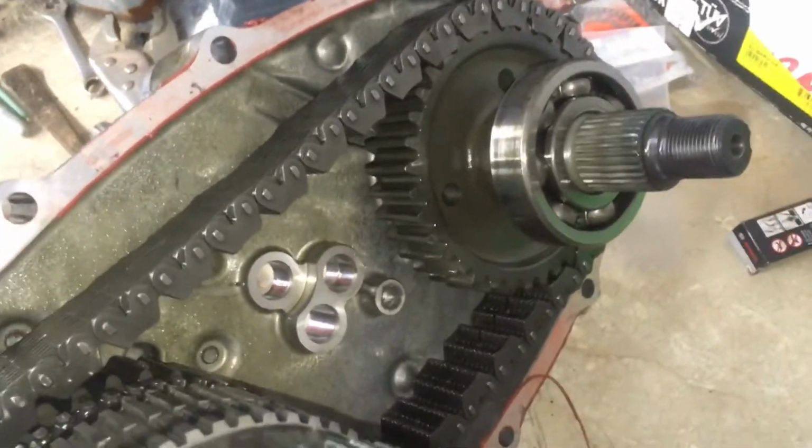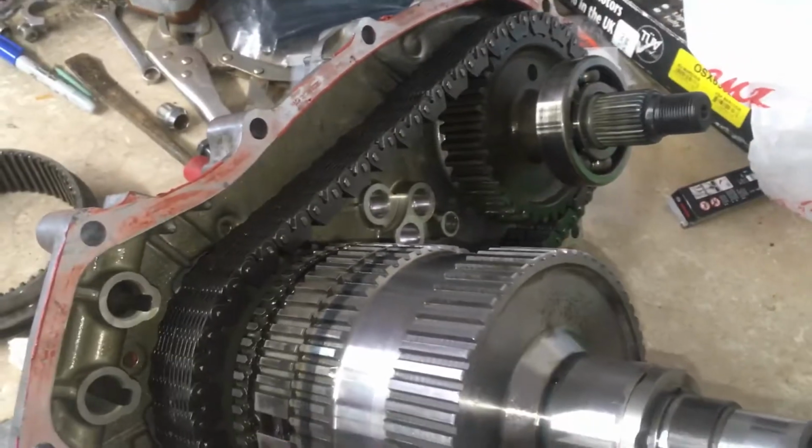But that is the internals of the V6 2007 4Runner transfer case and actuator. Obviously the back part of the actuator has already been taken off because I broke it.